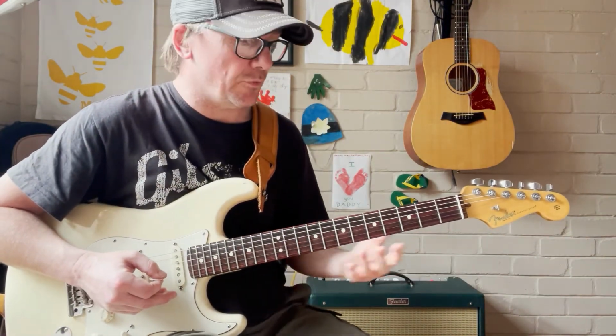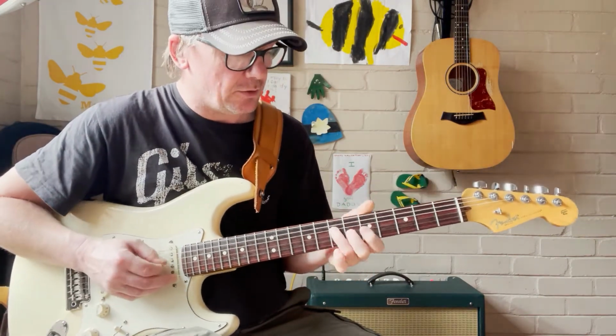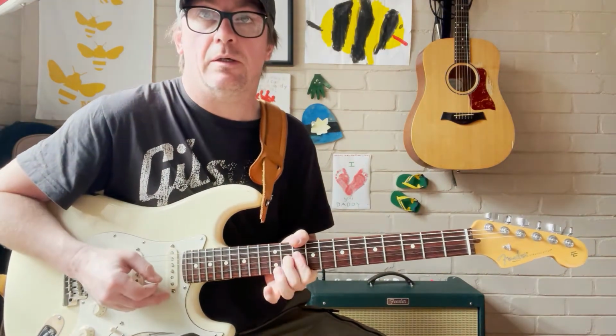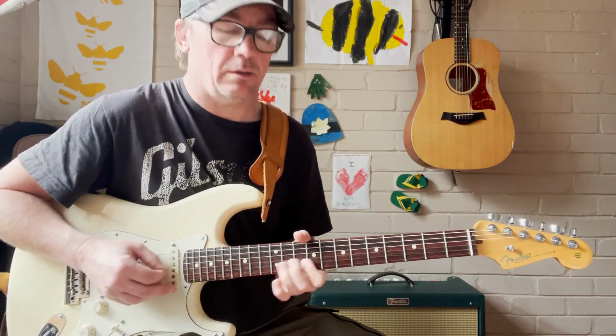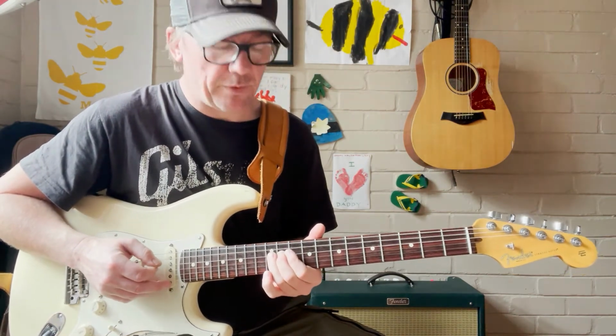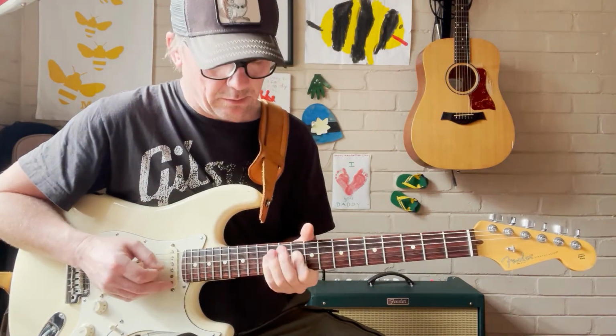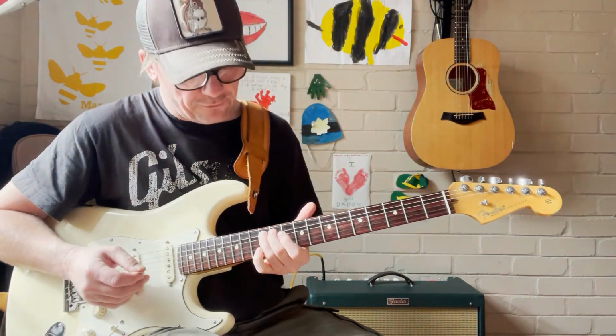Straight to a four chord. So if you know where, there's my E shape for D. Same thing here for D. Now you blend that in with your A. Then we're on our five chord.